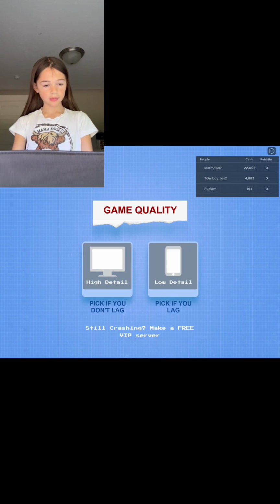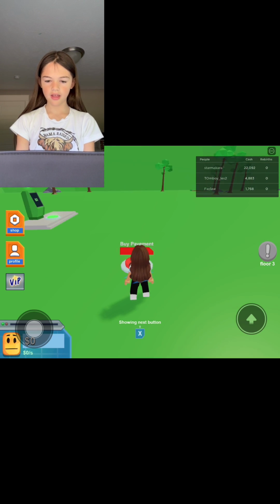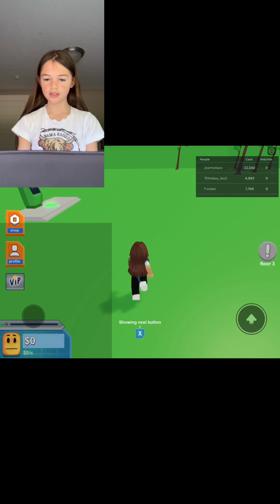Today we're going to be playing some Roblox and we are going to be playing an obby. Just kidding, we're playing a tycoon. This tycoon, you will see in a second. Okay, so we're going to be playing Mall Tycoon. Let's do high detail. Okay, so it says buy pavement. Quick, let's buy the pavement.